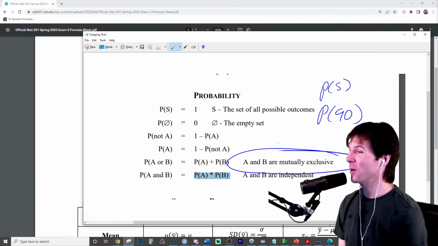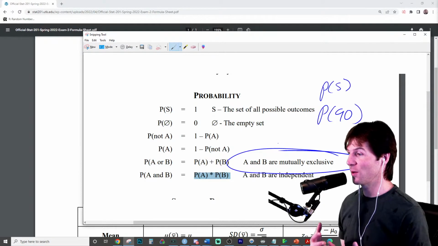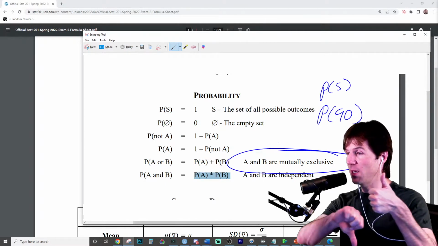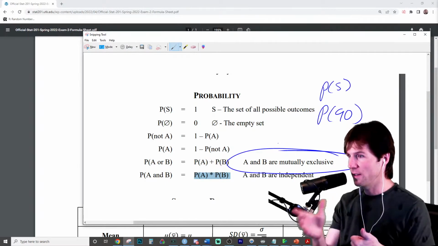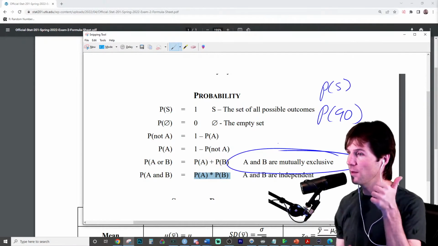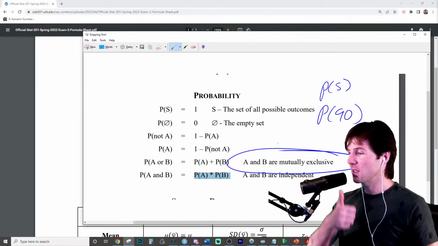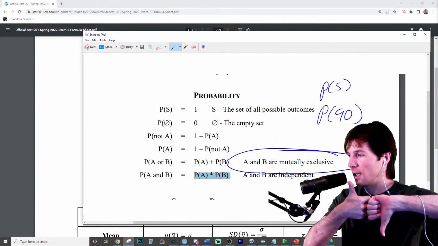Oh, in Knoxville, correct. Snow in Knoxville. 90 degrees in Knoxville, snow in Knoxville. These are disjoint. Because if it snows in Knoxville, it can't be 90 degrees. Does that make sense? Kayla, great work, great practice right there. If it snows in Knoxville, it can't be 90 degrees. If it's 90 degrees in Knoxville, it can't snow in Knoxville.